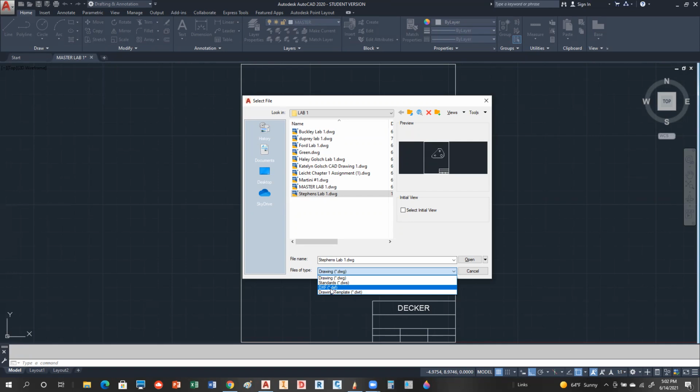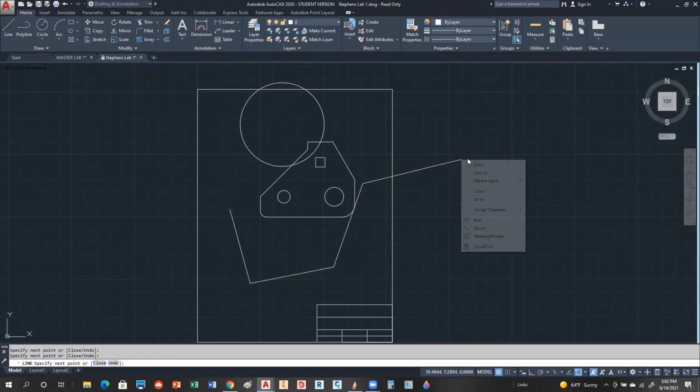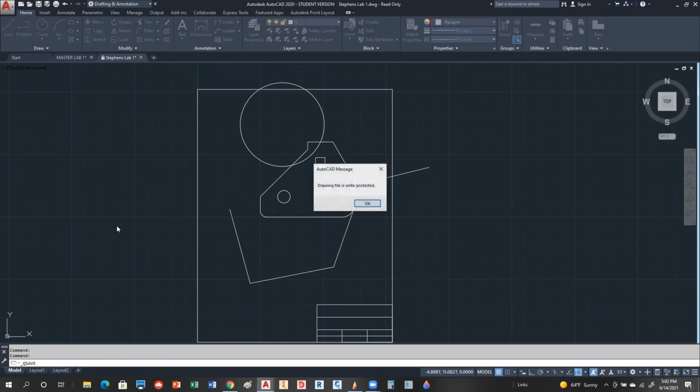So notice here's the other thing too, is that when you open up a file, you can come over here and you can tell it to open the entire file, or you can open up as read-only. So if I open this up as read-only, what will happen, this file is now locked. So what that means is I can't save to this file, okay? So if I go out and draw on this, I mean, I can draw all kinds of stuff. I can draw a circle here and a couple of lines. It'll let me do that. But when I go to try to save this file, it'll tell me that it's locked, it's protected. So I can't save to this file directly.